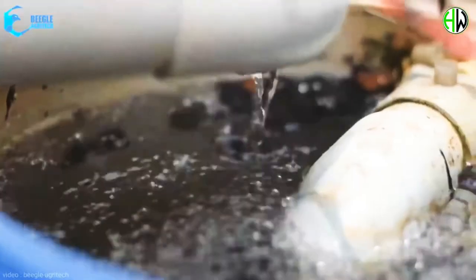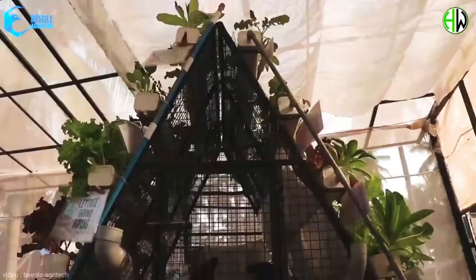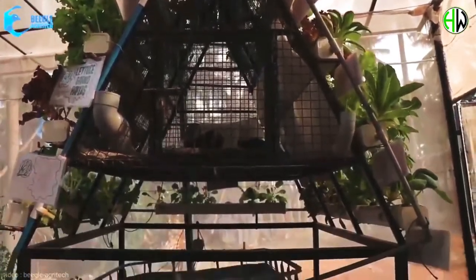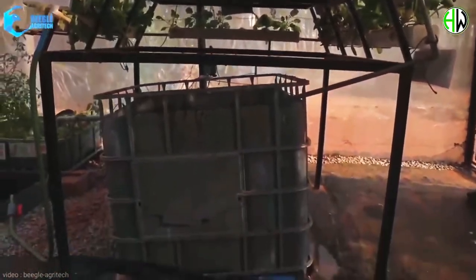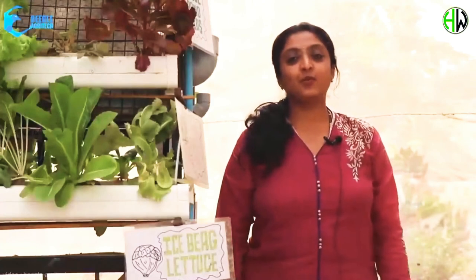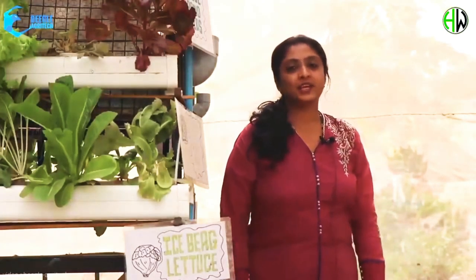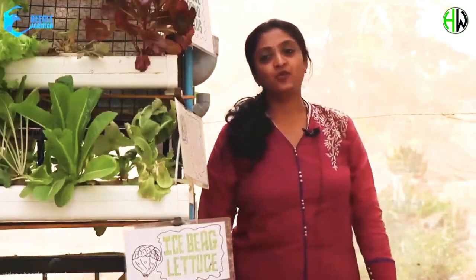With just 2000 liters of water, without soil and absolutely zero chemicals. All plants are completely nourished with the poultry and fish waste in the circulatory system. With this technology, our productivity has increased by more than 6 times. I strongly believe with this technology, we are going to change the way we do farming.